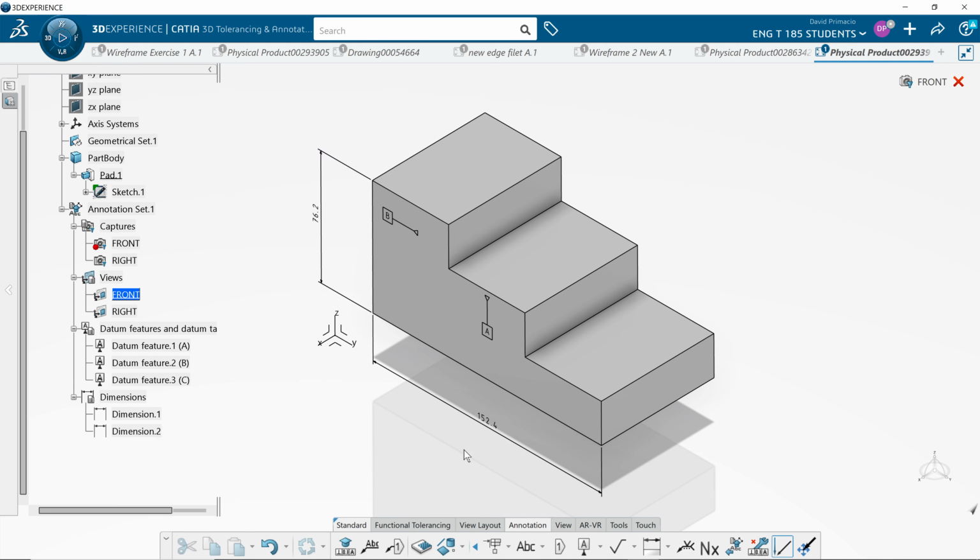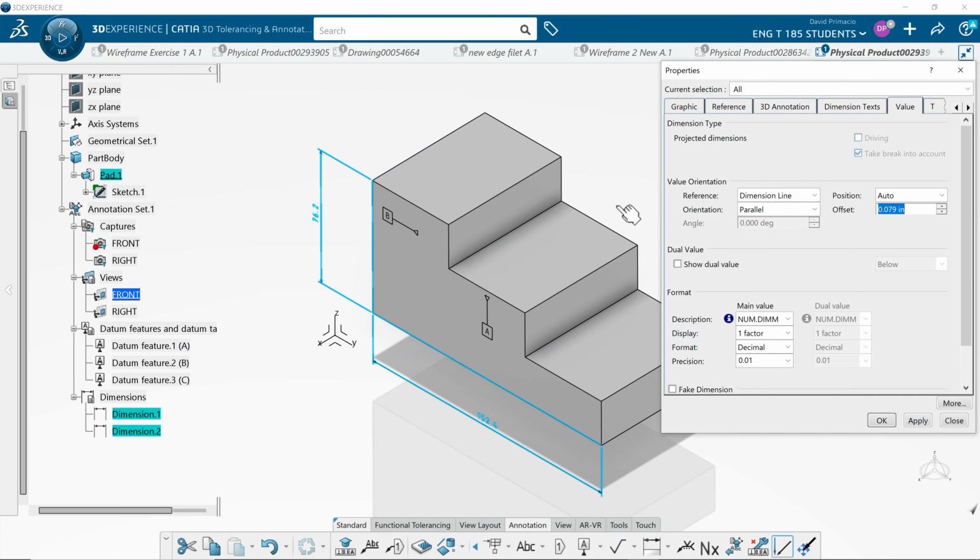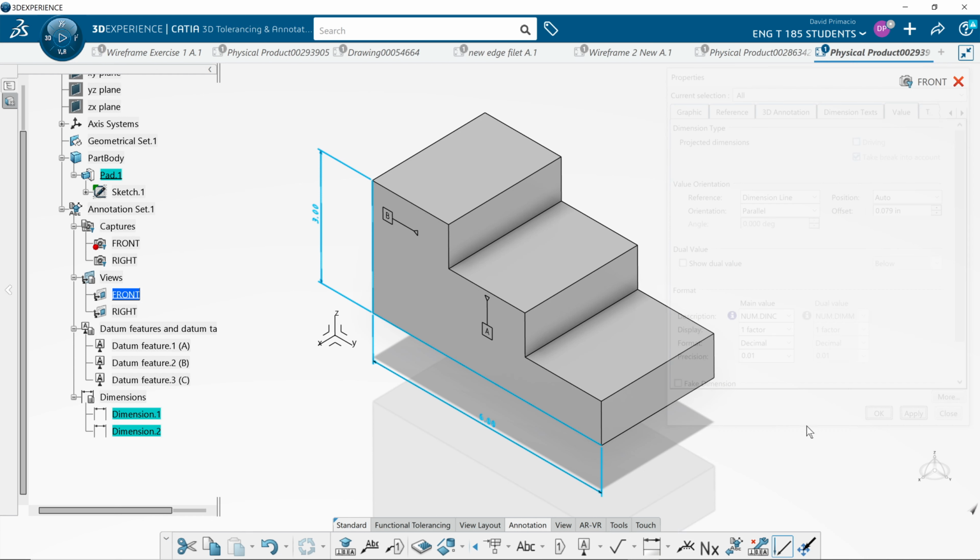So, to change the dimensions, what you do is you highlight the whole thing, and it just highlights any of the dimensions, and I can right-click on any one of them to go to properties. So, the contextual menu on any one of the constraints, I should say 3D tolerancing dimensions here, and you go to the tab called value. In the value tab, you're going to switch this to numdink. That's inches. So you click on that and select apply and OK. And you can see it went to two place dimensioning. This is an ANSI drawing, so we're going to use two place dimensions.